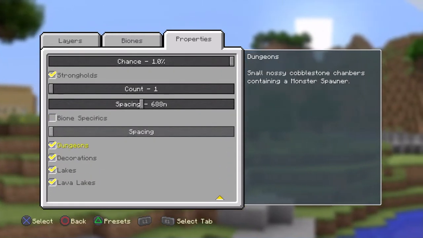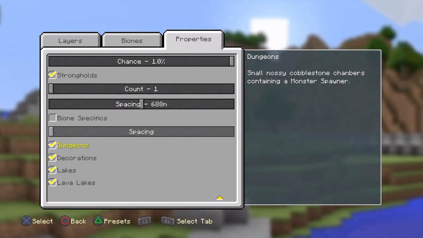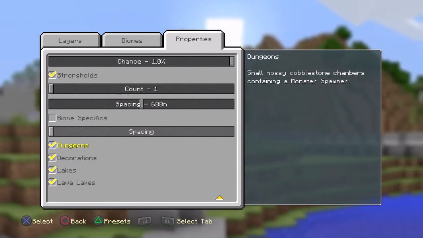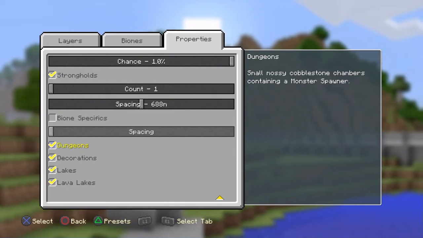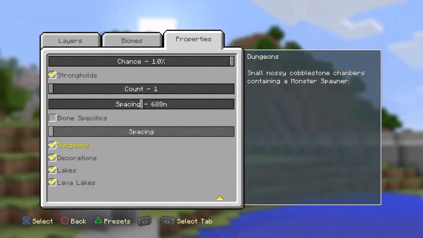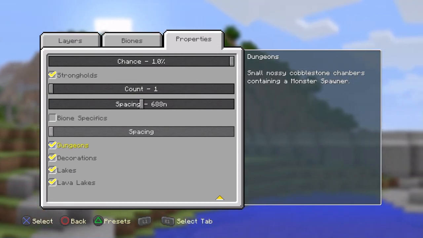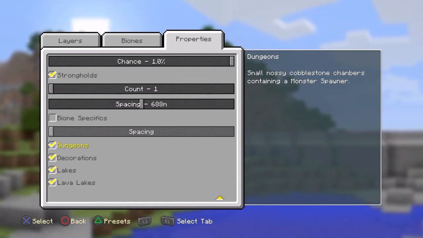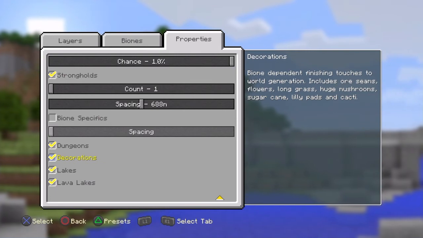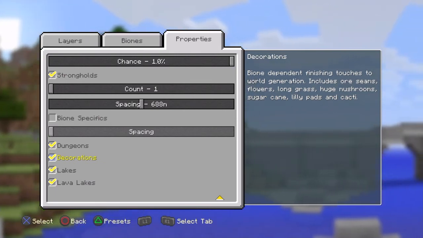Let's see. Dungeons. If you want to give the people who play in your world a goal, like say to find a monster spawner, then definitely put them in. Otherwise, it's not really necessary. Or maybe if you want to actually use an ultra hardcore mode map and keep using it, then that can be useful. Let's see. This is ores. Basically, everything else I don't really care about. This puts ores into the ground, so that's good.